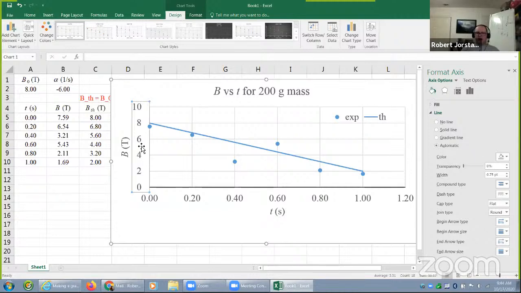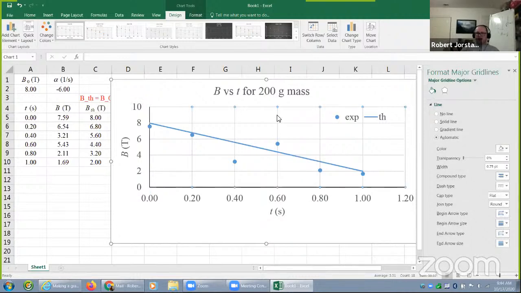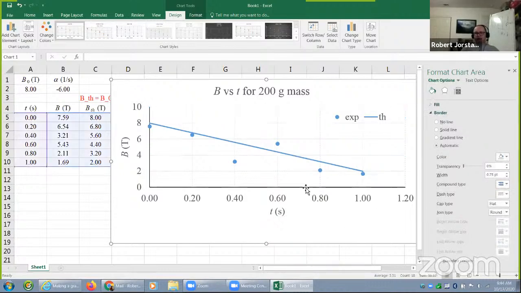I'm going to click on the y-axis and do the same thing. Now I'm going to mess with these grid lines. Grid lines can be kind of distracting. So one thing you could do is you can thin the line out and make it dashed. And so it's much less obtrusive. So if you're going to do grid lines, make sure they're not up in your face, covering up the data. And so I argue these grid lines are pretty reasonable.